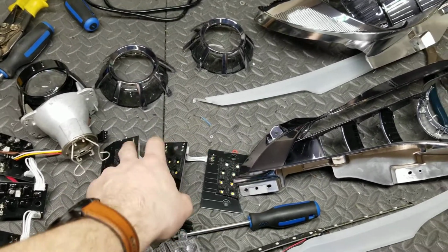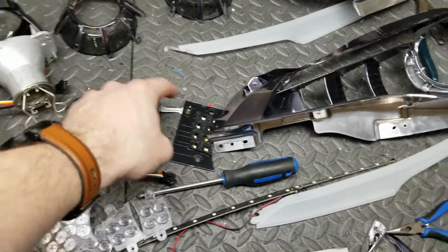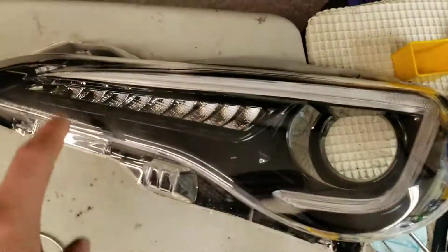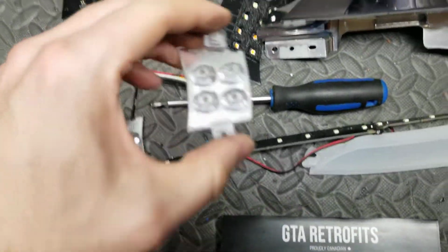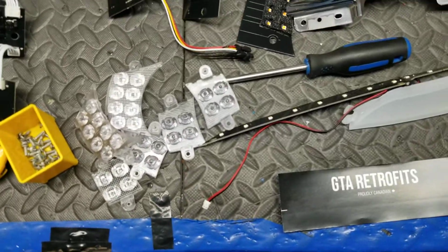The Valenti's up top is white, on the bottom is amber, which is your turn signal. These LEDs up here, as well as this here, that's your daytime running lights, and the bottom is a sequential turn signal. For the VLands, that's also a sequential turn signal. Both use LED chips. That one is LED chips down in a reflector, and this uses the optics behind this lens. Both are bright. I like both of them. Two different ways to accomplish the same thing.